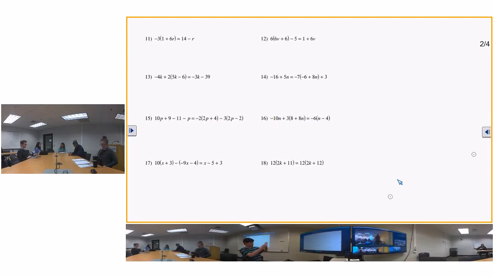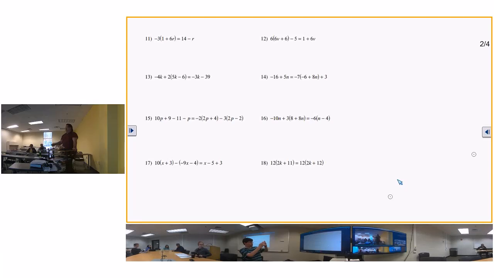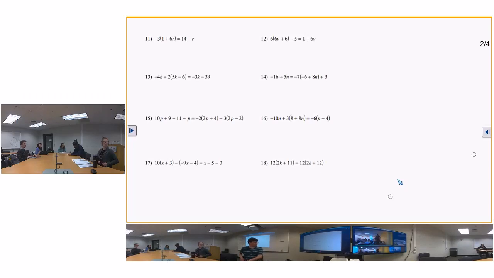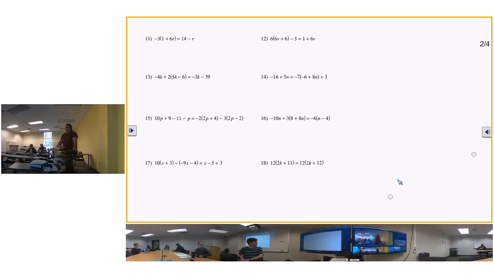Of course, I know which one y'all gonna pick. I know one that you'll pick right off the bat. Anybody want to guess? 12. No, I thought you'd pick 15. Why would most of y'all pick 15? Because it's longer. That's the one I would put on the test. Other than that, the rest of them are pretty much similar.